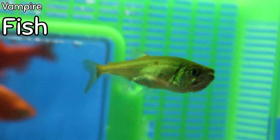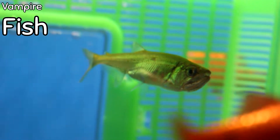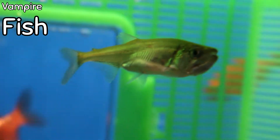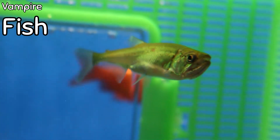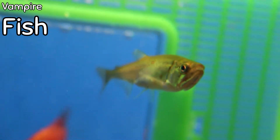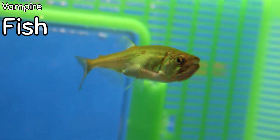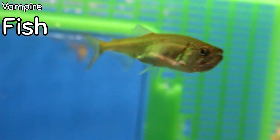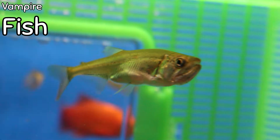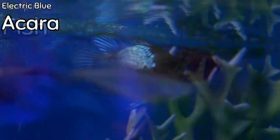I've got to show this guy off — I've got three of them this week. It's called a payara, but it's also known as a saber-toothed barracuda, a vampire tetra, or a vampire fish. These guys are extremely aggressive and predatory. They're found in the Amazon basin in South America and do best long-term with other predatory fish that cannot be eaten. I've got some guppies in the enclosure with him right now and he's been munching on those all day — at only two to three inches he gets them down no problem. It's extremely rare that we get them in, but I've got three right now.